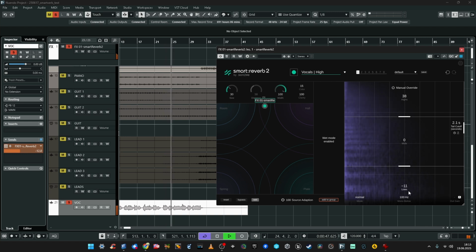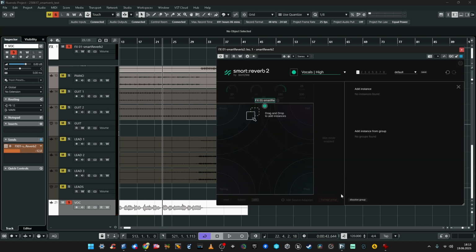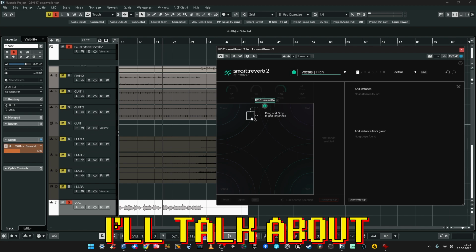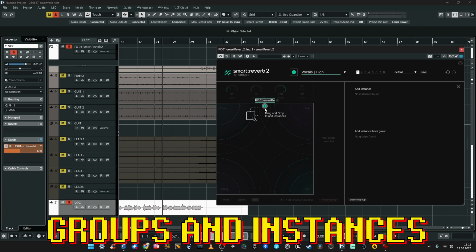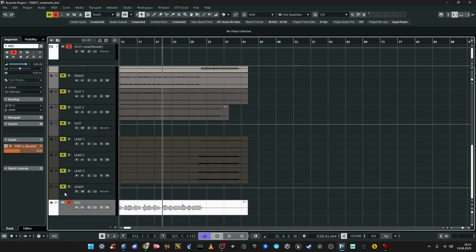Yes, I would do it like this. And I'm gonna add it to the group. Create vocal group. Drag and drop to add instances. Whoa. I'm not sure why it's like this. Anyway, this is our vocal reverb.